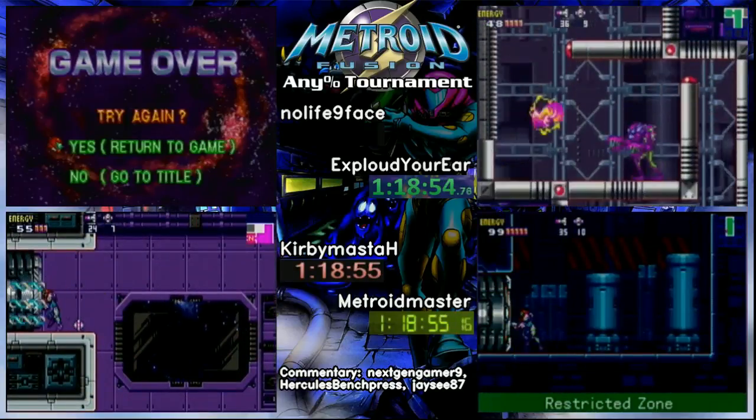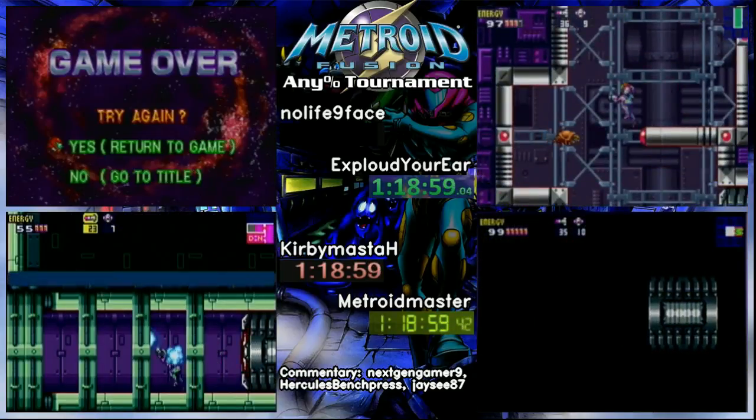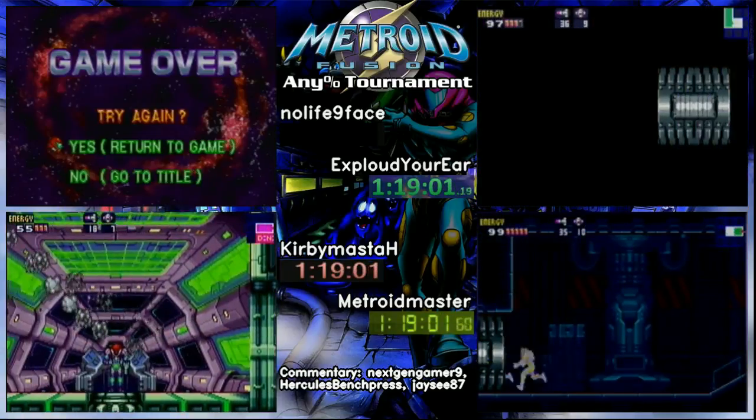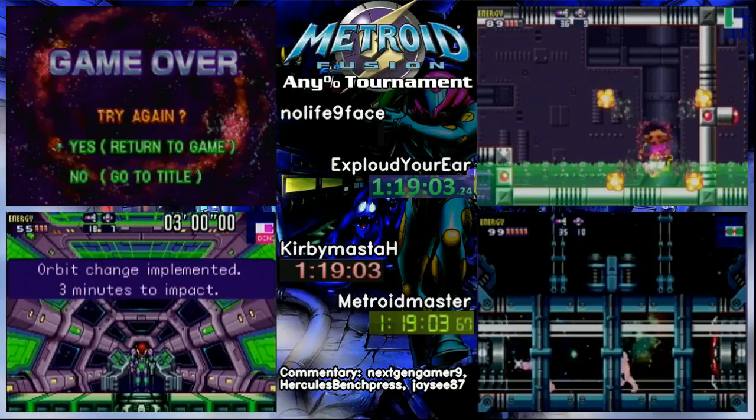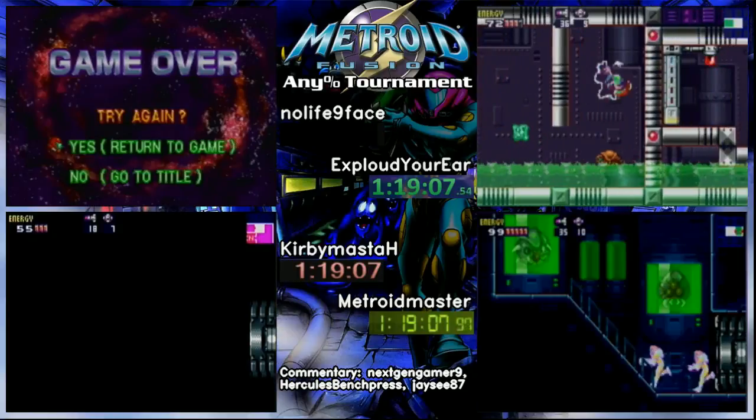So now Kirby has destroyed the Ice Core X, which for some reason he wasn't able to grab. I don't know what that was about. I'm sure we'll find out later. Broken. I think it's because he hacked his Game Boy. Like I said, he hacked his system earlier, so it probably has something to do with that.